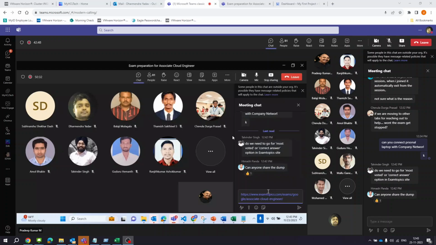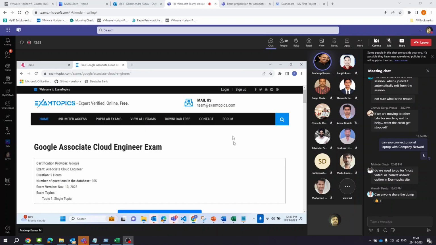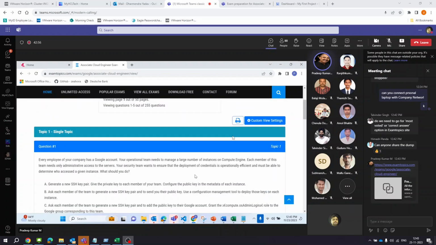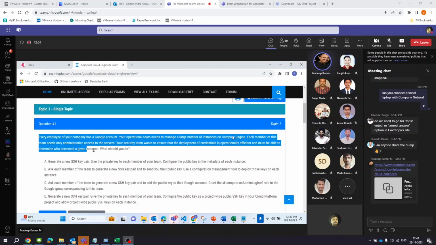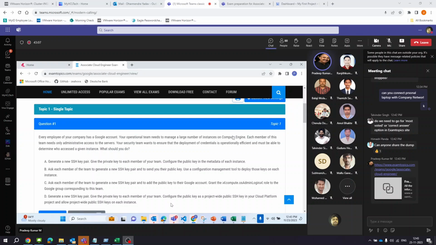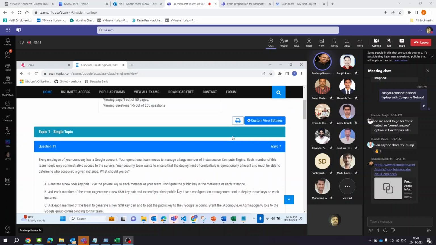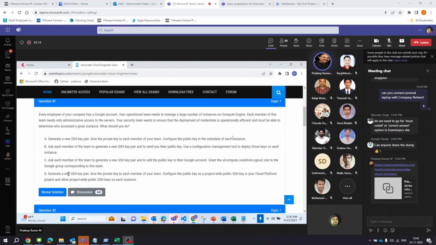You can just click on this. It will directly take you to this page. Now click on go to Associate Cloud Engineer questions. Here you see, this is the same way you will see your exam's questions and answers in your exam as well. You will have a question. There'll be 4 options or 5 options, whatever that question has got. You will have to click the right answer in the radio button. That's it. Once you click on the right answer, click next for the next question. That's how your exam will be.